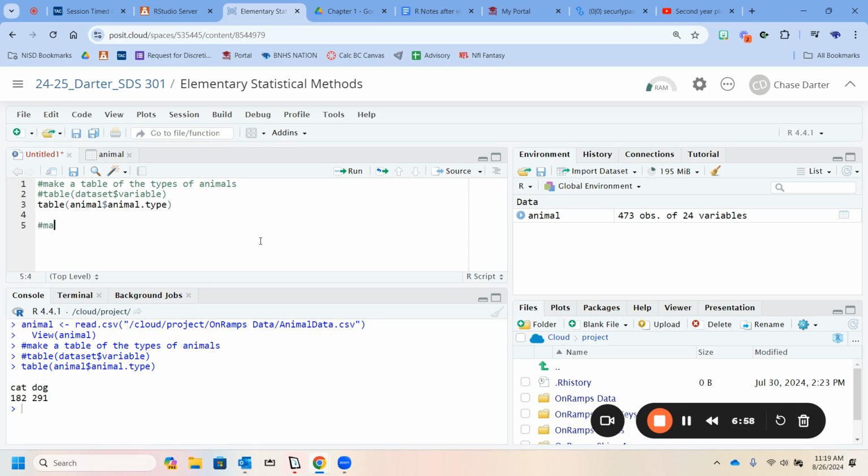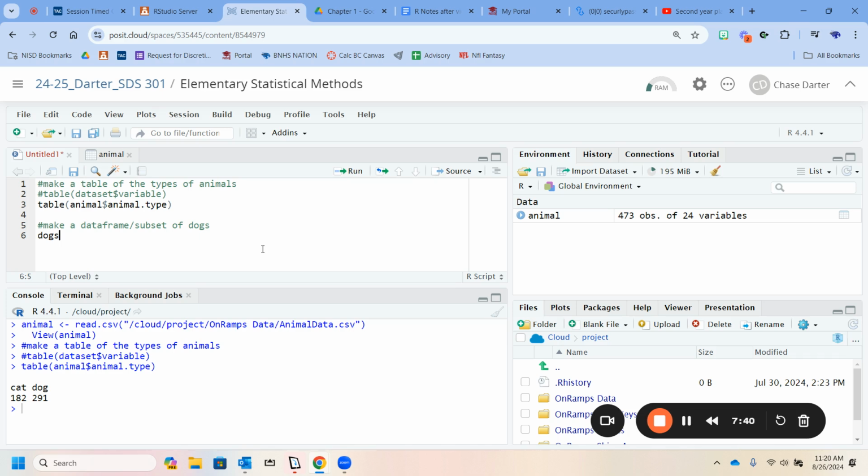So next, we are going to make something called a data frame or subset. Those words are interchangeable. I will use both in class, but they mean the same thing, of dogs. So instead of a table that just tells me how many of each, all that table did is tell me there's 291 dogs, but I can't do anything with that information other than tell you that's how many there are. So if we make a data frame, we can actually see stuff. And when you do the practice, you'll see why it's important. But to make a data frame, you can name the data frame whatever you want. So if we're going to make a data frame of dogs, I'm going to name it dogs.